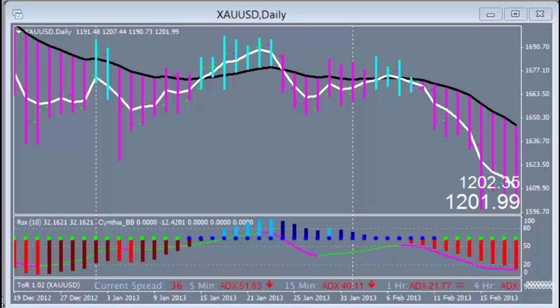People that are saying, "Look, I don't have a lot of time. I work. I have family obligations. Do you know of any really good systems that work on an end of day basis?" In other words, we come to the close of the daily chart and the open of the new daily candle. Do you know of any good systems that work? And unfortunately, up to this point, most of the time I've just had to say no. There's been some that have had some amount of promise, but never really panned out. You'd be up, you'd be down, into the day, into the month, into the year. You're basically right where you started. So it was hard to make any kind of gains.